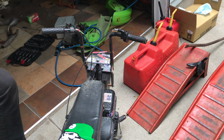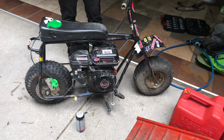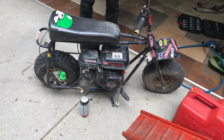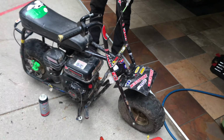we went to a motocross track with it and did some jumps. We got the 212 on here. This is a Doodlebug frame with a Predator 212 from Harbor Freight. Probably need a carb clean, chain adjustment, throttle adjustment, maybe. Probably. We gotta see because the throttle's sticking right now.